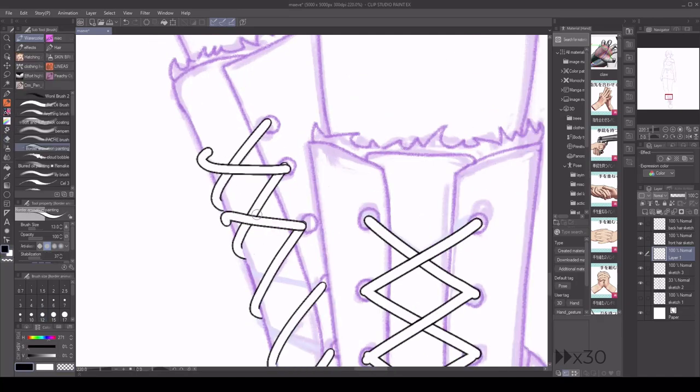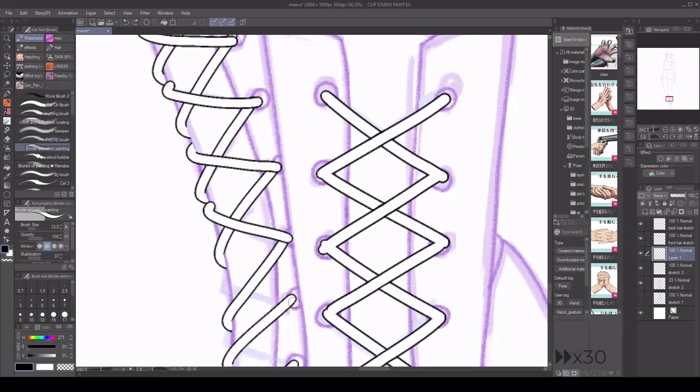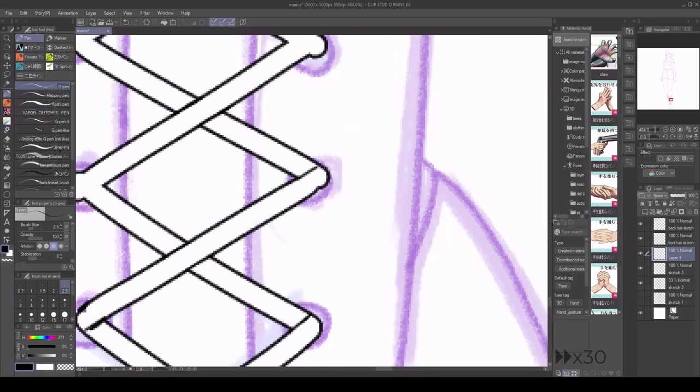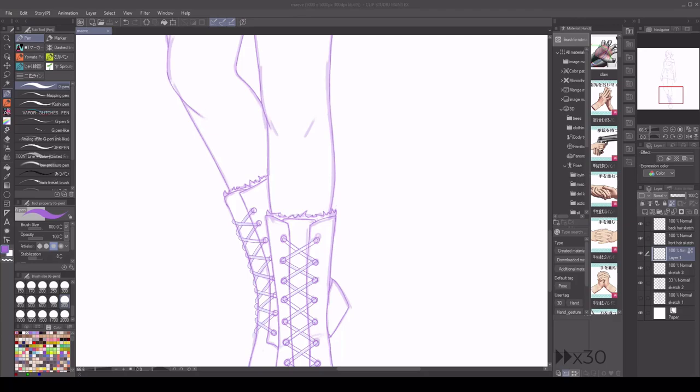Although I did mess up at first, and forgot to change the setting that makes it able to overlap rather than combining the lines. So I just had to manually add in the bit where the laces cross over each other. The back boot's laces go much quicker once I fix that.